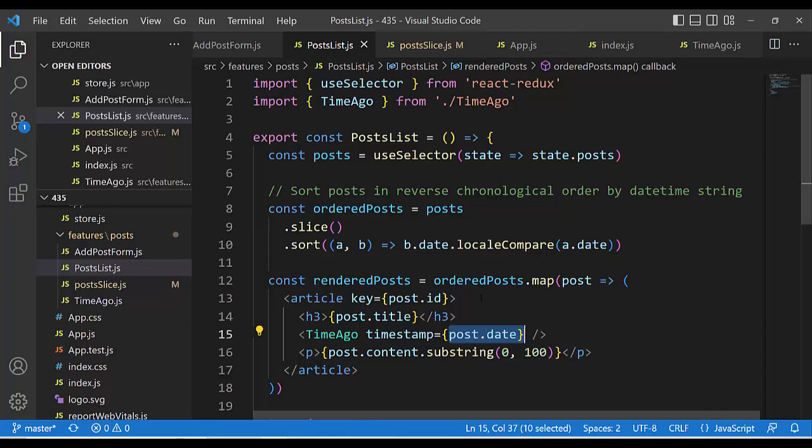Because of that, you see map, we are in PostsList, and in the arrow function we have a post, post by post, from that array.